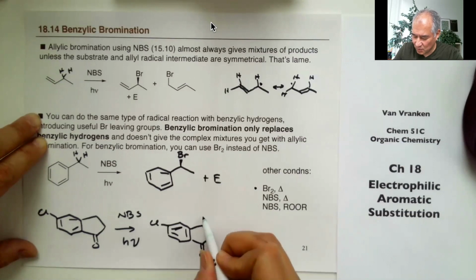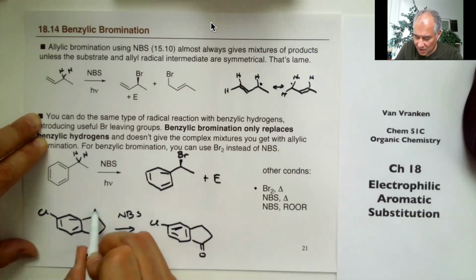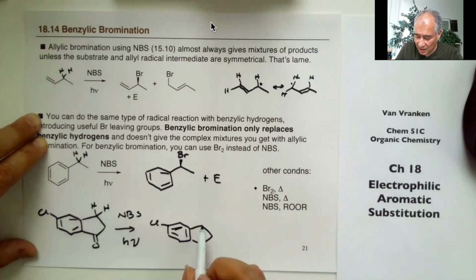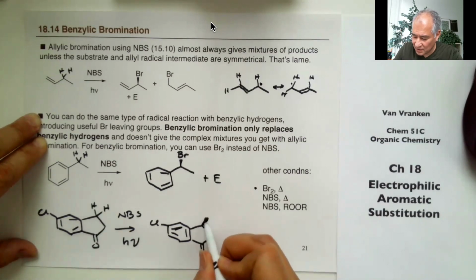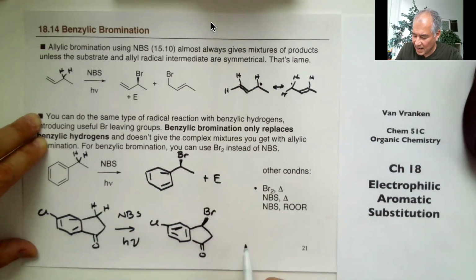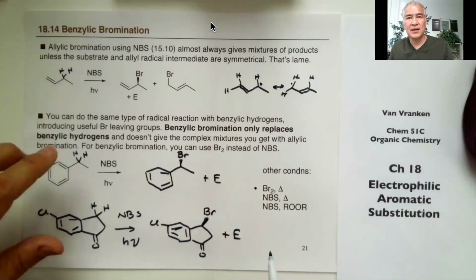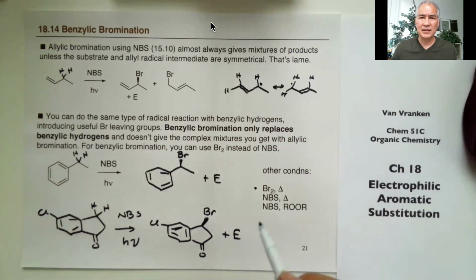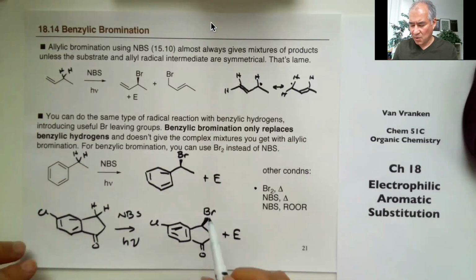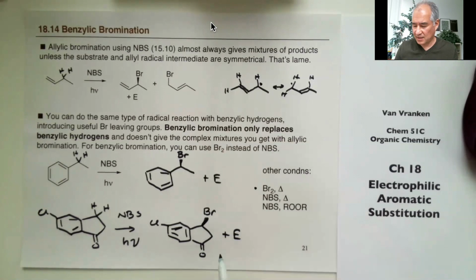And then, of course, there's two hydrogens here. Let me draw them in. And one of them will get substituted. I'll draw in the top one. And there's our bromine atom. And I'll write plus enantiomer, because if you generate a new stereogenic center, I expect you to know that you generate both stereoisomers at that stereogenic center. In this case, it would be the mirror image of that molecule.